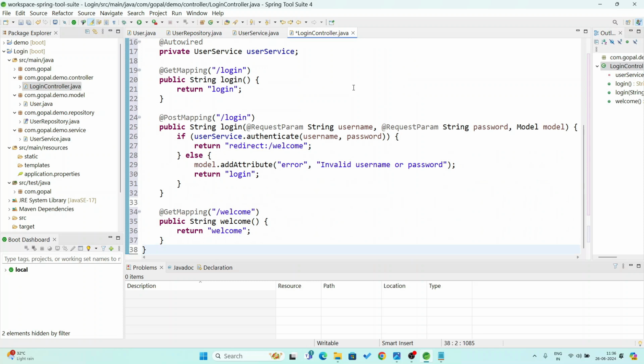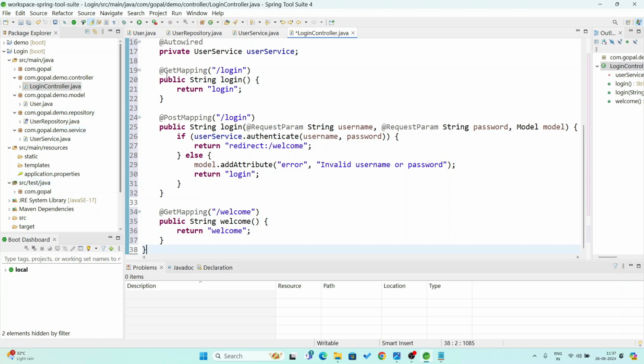Okay, so now I have completed the four packages: demo.controller, demo.model, demo.repository, and demo.service. After that, I have to write the HTML page.